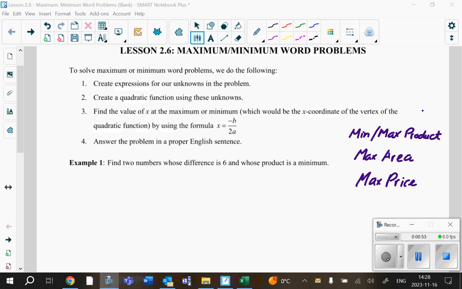The first 2 problems we did yesterday, you were given the equation of the quadratic function. These ones, we have to construct them. Then we do very much the same as the way we solved those problems yesterday. Okay? There's really, and I wrote this down over here, just 3 types where you're asked to find a maximum or minimum product, where you're asked to find a maximum area or dimensions for a maximum area, or you're asked to find a maximum price in a business problem. Those are really the 3 types that you see.